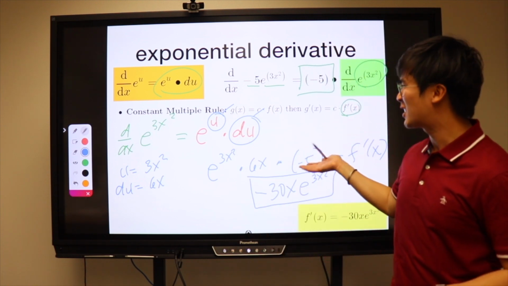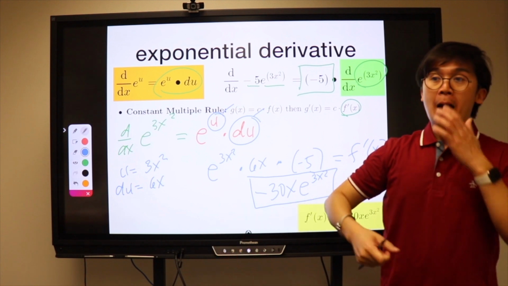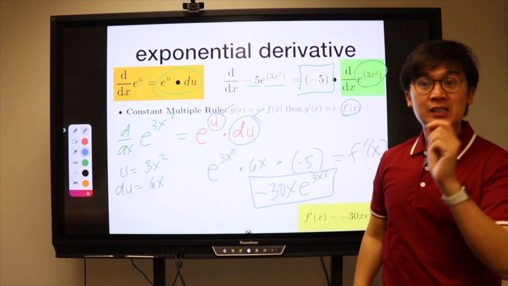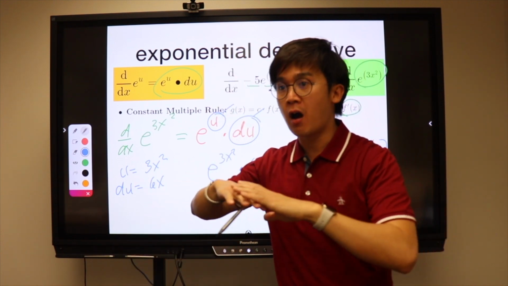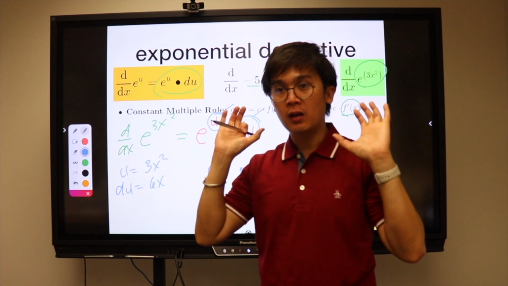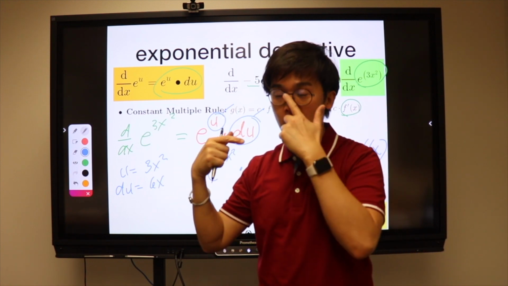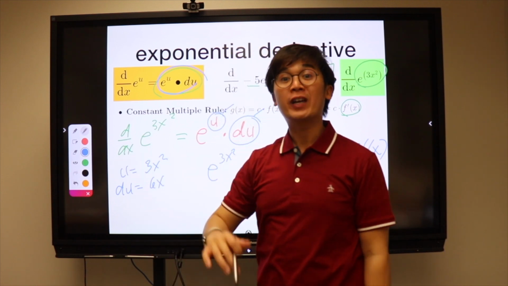I know it looks tedious. I know that we can cut steps. But the more that we cut steps at the very beginning, the more that you will get lost on the process of the derivative rules. So as much as possible, master the rule first and make sure that you're understanding why it's written like this before you skip a step.